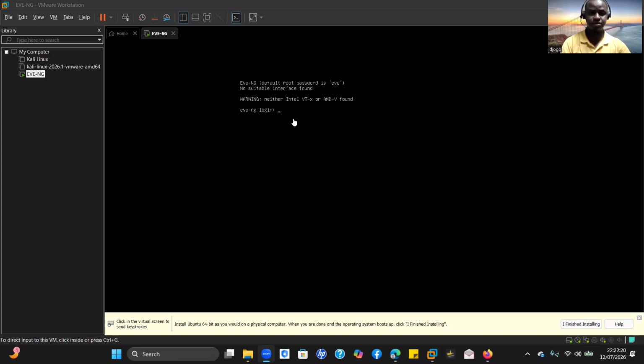So now here, what we have to do. They told us the EVE-NG is already here. So the default login is root and the password is eve.